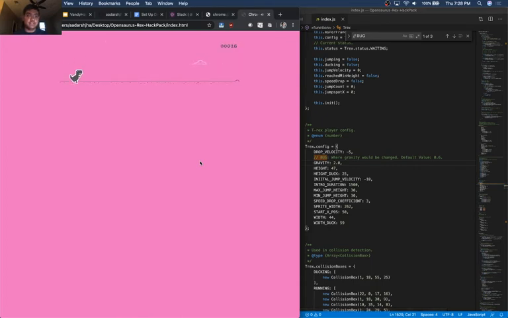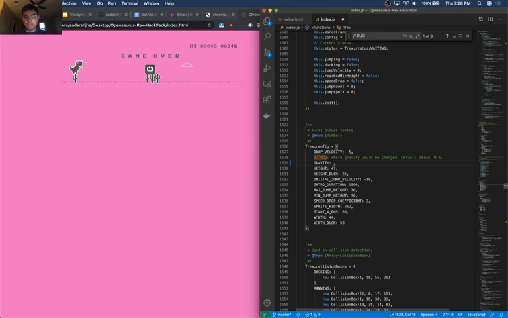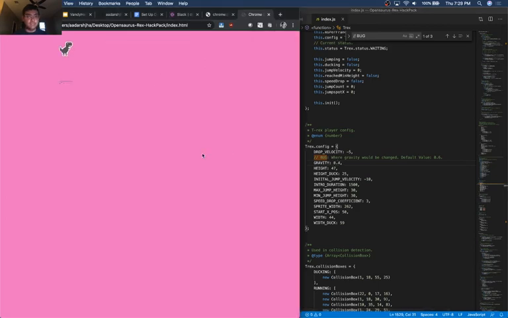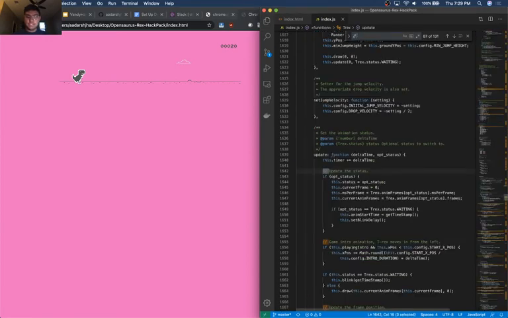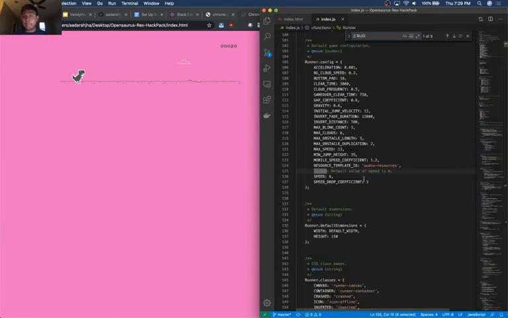As you can see, it's really difficult to actually get off the ground. I don't even think it's possible to jump over the cacti. So let's set this back to maybe 0.4 and see what happens. I get a bit of a higher jump, and I think that's pretty cool. Let's see if there's anything else we can change. Speed is another value we can change. Currently it's set at 6. Let's set it back to 1.